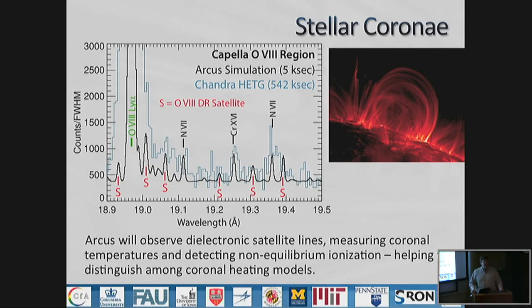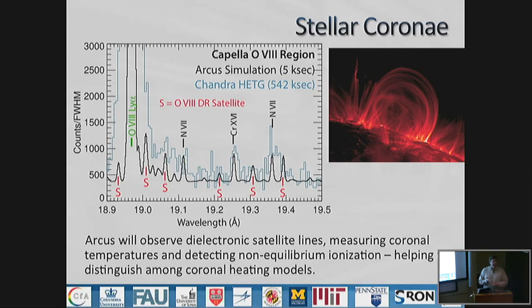So this gives you an idea of just how much more powerful this mission is going to be, especially around this oxygen line. And what's so cool about this is you'll be able to very easily pull out all of these dielectronic recombination satellite lines. Now, this is one of those things that plasma spectroscopists usually pull out to impress the people who are not plasma spectroscopists. But with Astro-H coming, we're all going to learn a lot more about these because they make fantastic diagnostics.